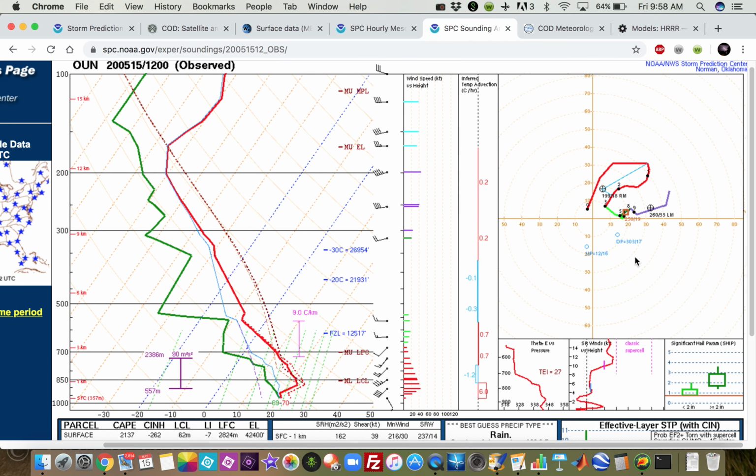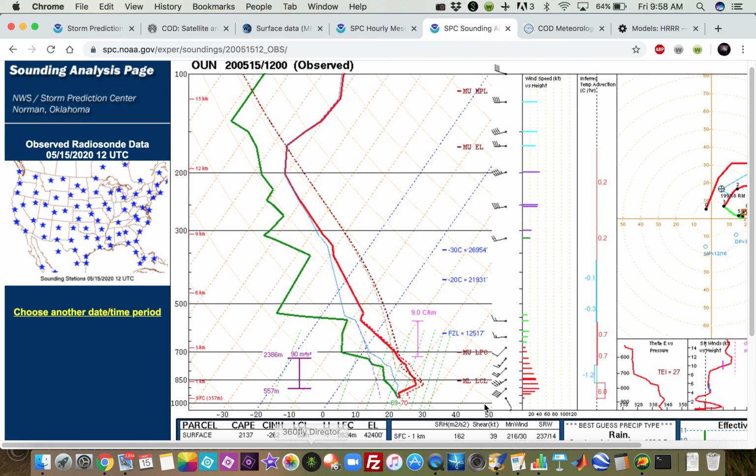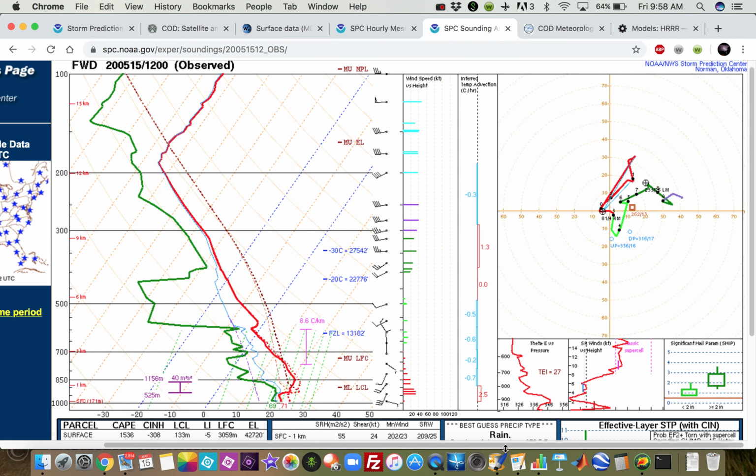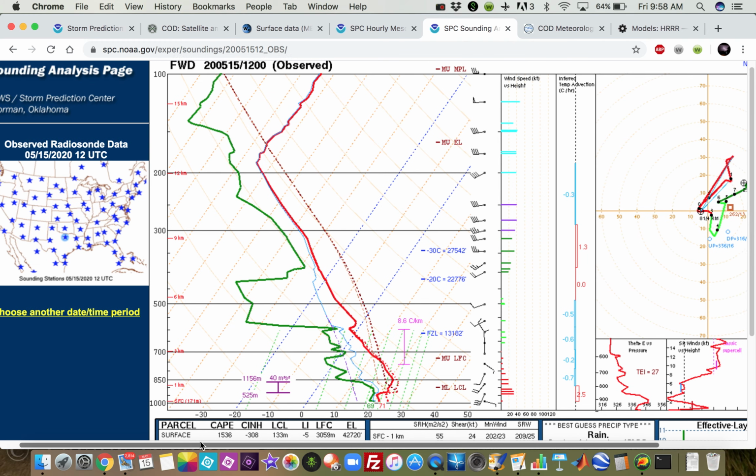But overall, not a great, long type of hodograph we like to see for severe weather here in May. We like to see large, long, clockwise-looping hodographs, and we just don't have that today. Here's the Dallas-Fort Worth sounding, a very chaotic hodograph once again, but again, lots of elevated instability. Stable layer here at the surface. That should erode rapidly today as temperatures warm.